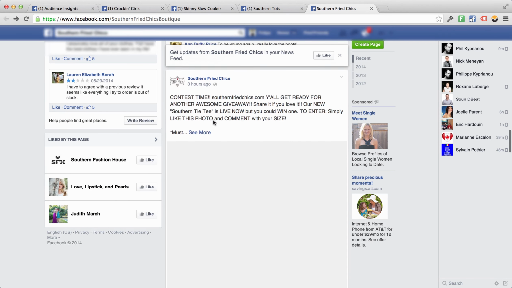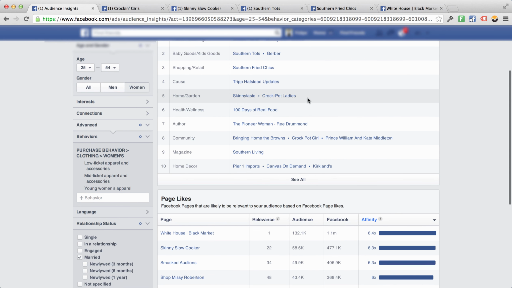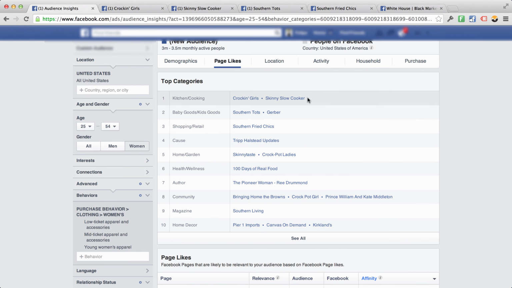There you go. So these give you quite interesting things. Probably you can work on shirts that will have something related to mommy, to young mother.